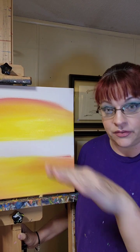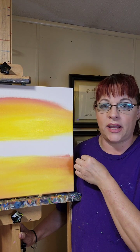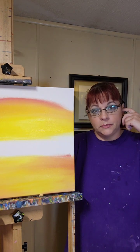So if you guys like using that mixed media paper, they also sell pads that are canvas. So if you want to transition from the paper into working on canvas, but you don't want to buy canvases, most of your paintings are done on paper. Yeah, so use just a little heavier hand with your paint, or they sell things called extenders that keep your acrylic paint wet longer. Okay, I know some people do a really fine mist on their things beforehand. So there's a couple little tricks to that. But I would say yes with the paper soaking up your paint quickly.